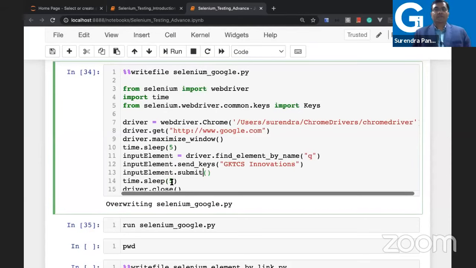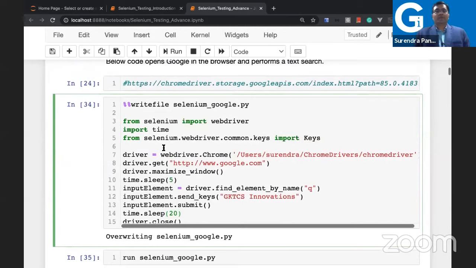So here I'm adding a delay of 15 seconds, or maybe you can say 20 seconds, so that you will be able to see exactly how the flow works. This example is just to tell you how Selenium allows you to access a specific element. I'm accessing a very simple website, google.com. There I'm trying to send input to a certain element, but how it is happening in the backend, I'll explain once again.